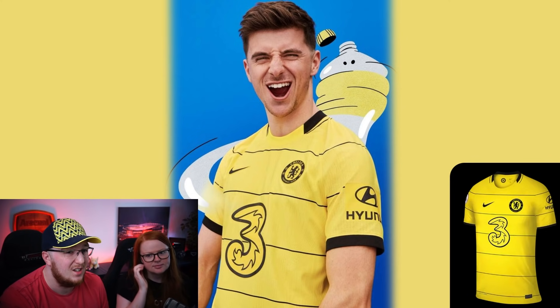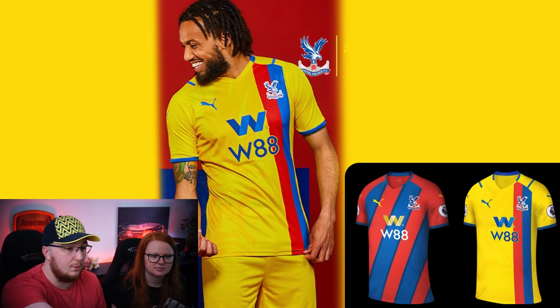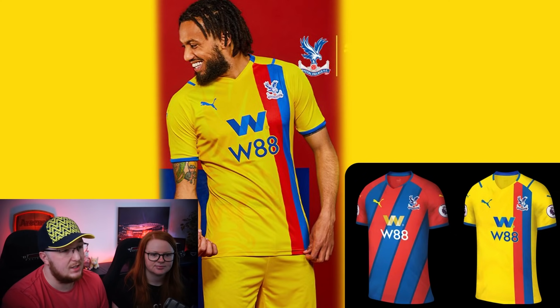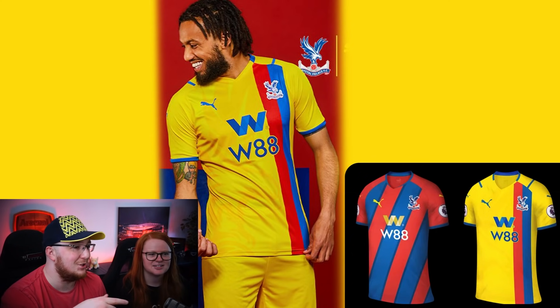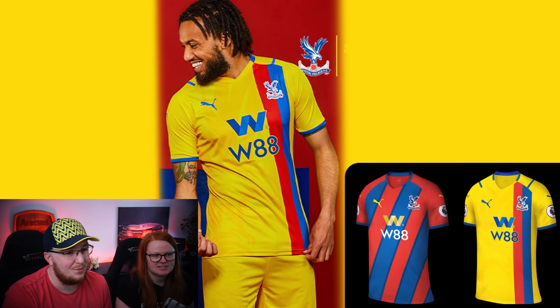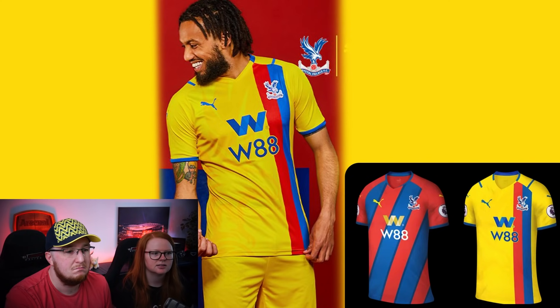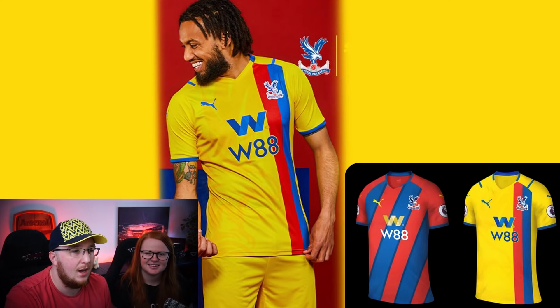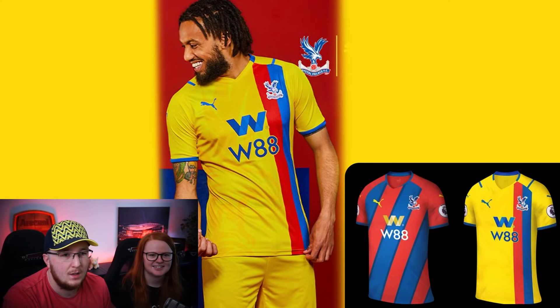Crystal Palace's home kit is in the bottom right - that's the one we didn't see last time. I'd give that a seven, it's one of the stronger ones. Now the away kit - I couldn't find many pictures of them wearing it. It's a nice kit, not as good as the home. I'd give it a five. I'd go six actually - I've noticed they've got two Premier League patches, and there's a slightly darker orange design on the yellow. I like texture, so that brings it up to a six. Jesus, it's all sixes for me.